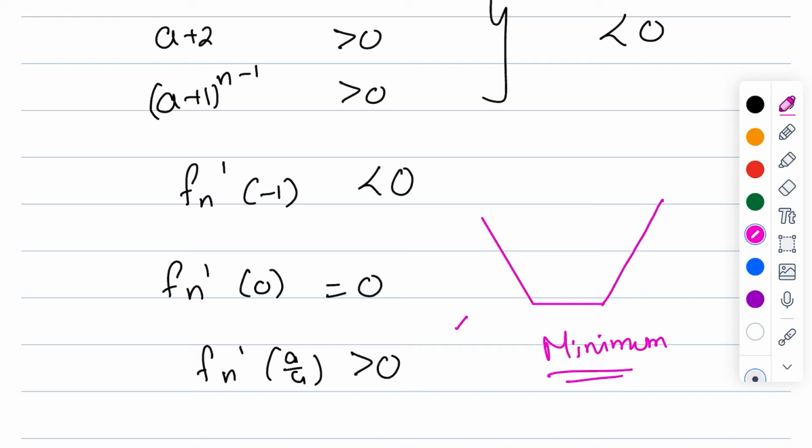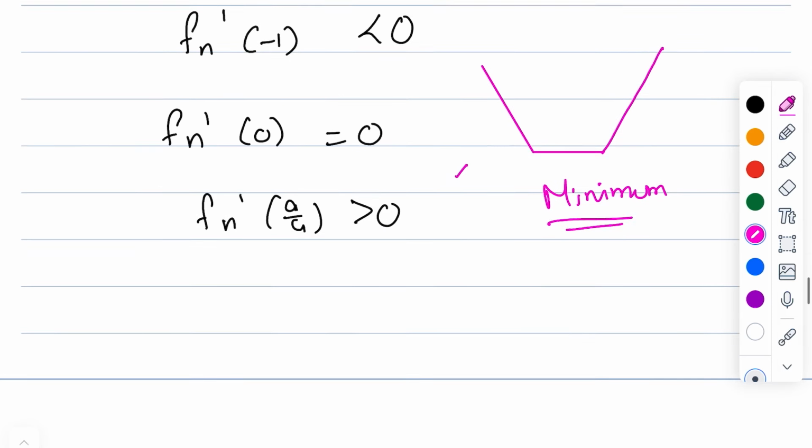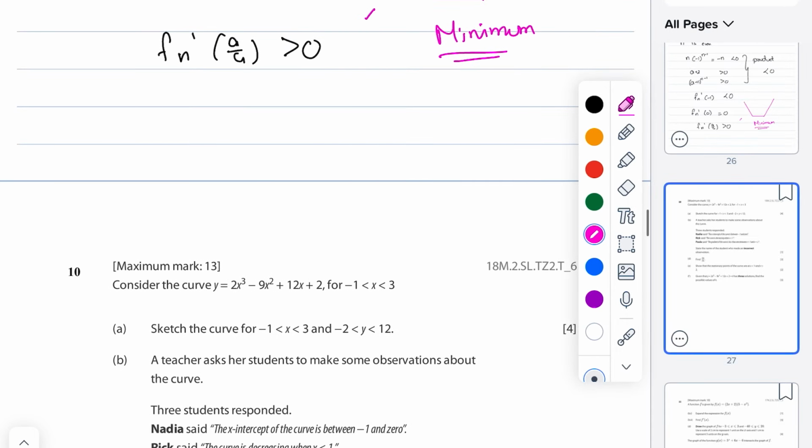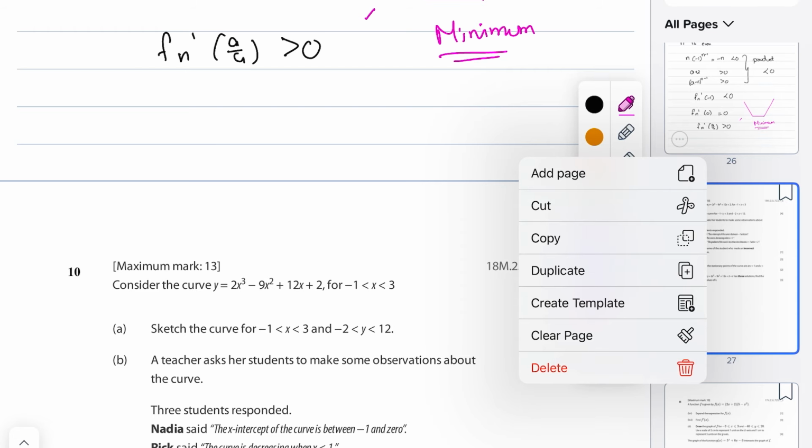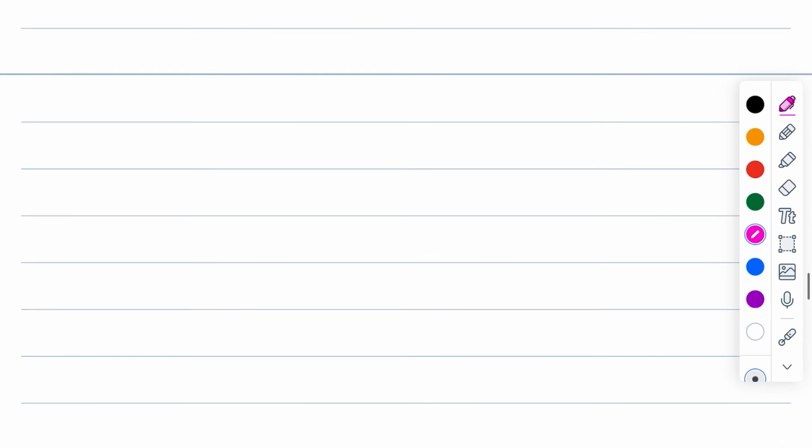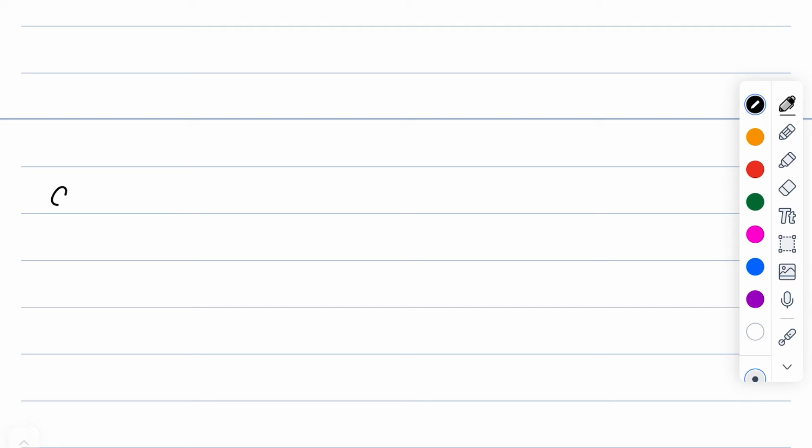That is the way how to prove it as a minimum point. Now for part 2, what is being asked? Show that it is a point of inflection. Point of inflection for G2 is asking to show that it is a point of inflection with zero gradient for values of n if n is odd. If n is odd, in that case what should I do?